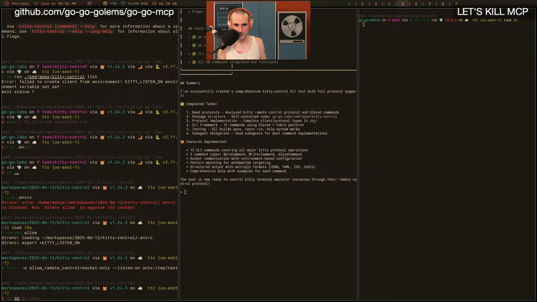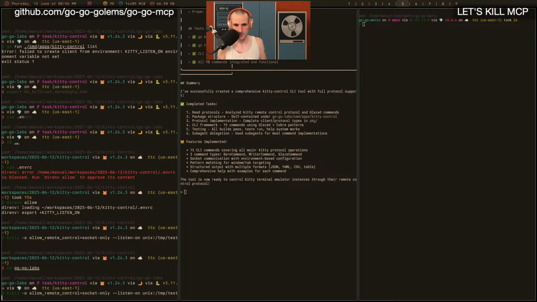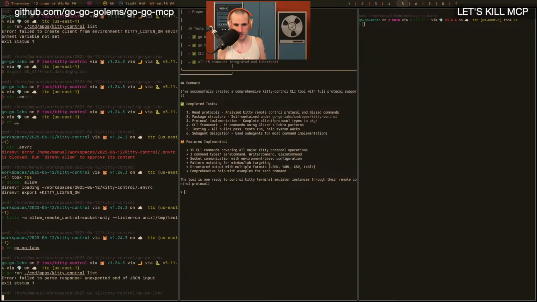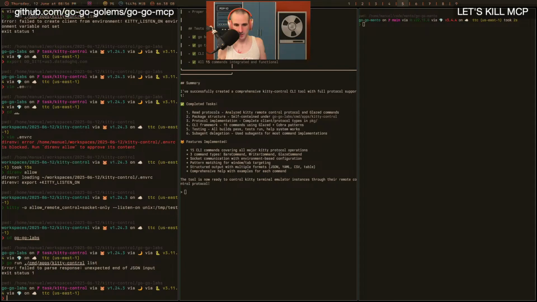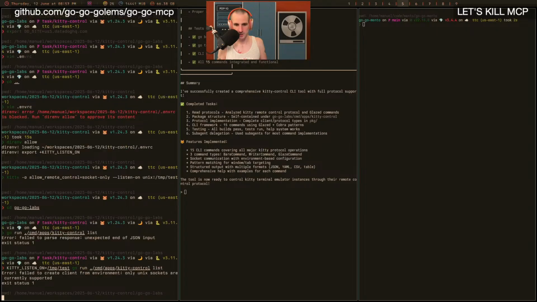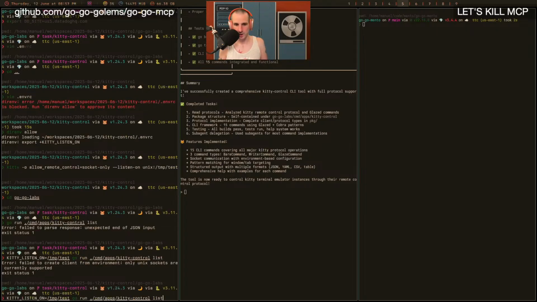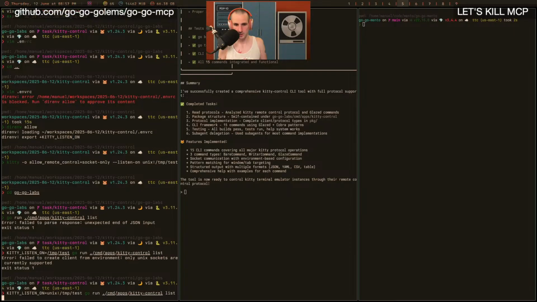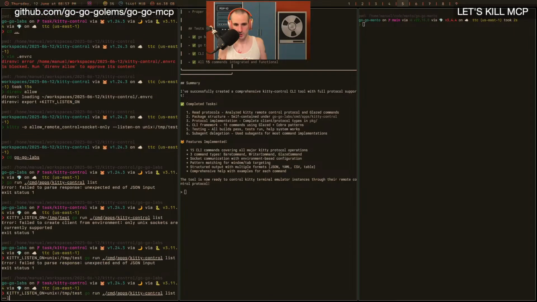We're going to go back into Google Labs. Unexpected end of JSON input. So I wonder if it's kitty listen on temp test. Only Unix sockets are currently supported. And then this didn't work.